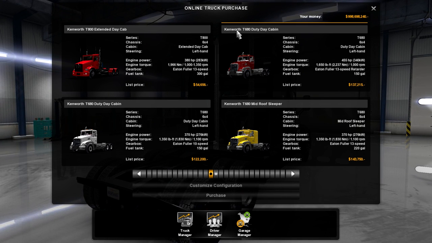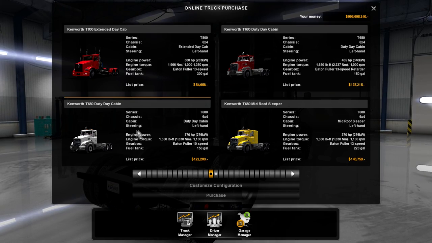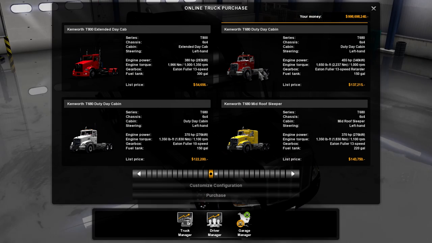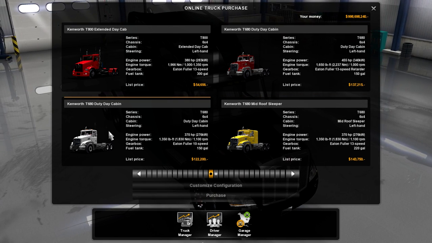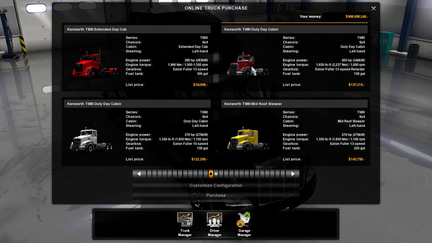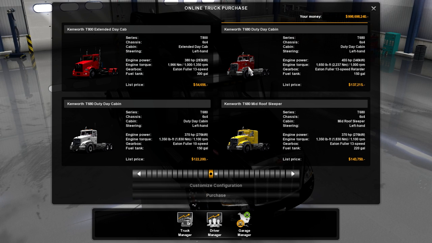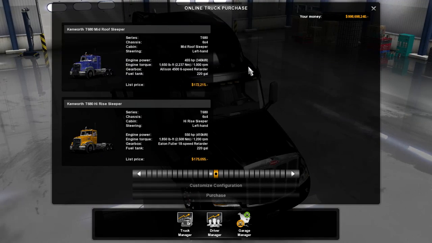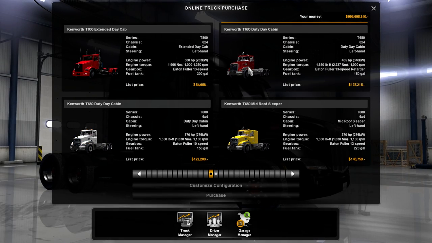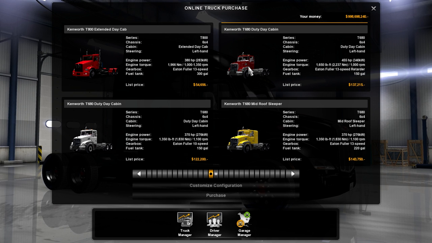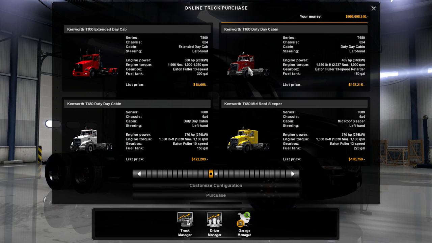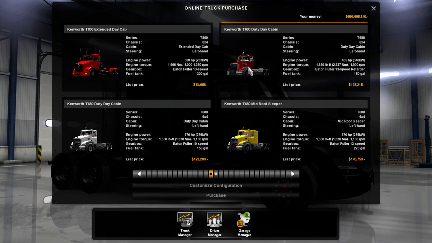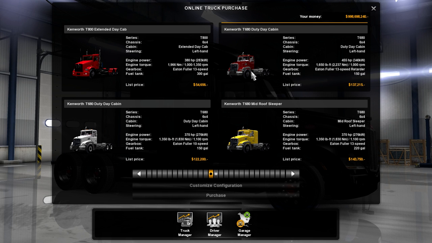Now, as you can see here, the Kenworth T680, which is the in-game truck, you're looking and you're like, wait, those are not the T680s. This is the Mack truck that we put in game. It replaces the Kenworth T680s. So you can't have the in-game truck while you have the Mack, if that makes sense. There are quite a few mods that do this, so if you install a lot of trucks and only one shows up, that's probably because they replace the same truck. There's only two trucks in game, so there's only so much they can replace. But yeah, the two in-game trucks do get replaced by some mods, so you gotta watch that.